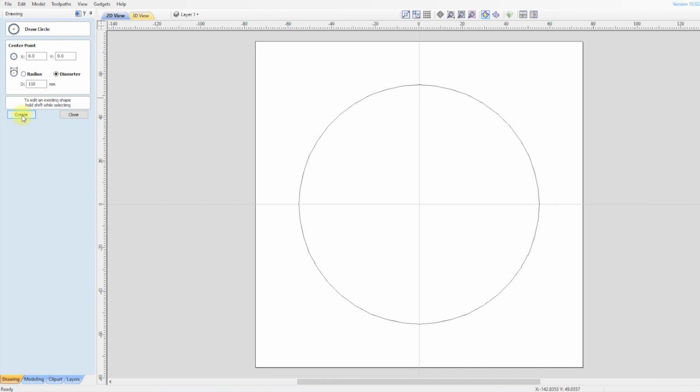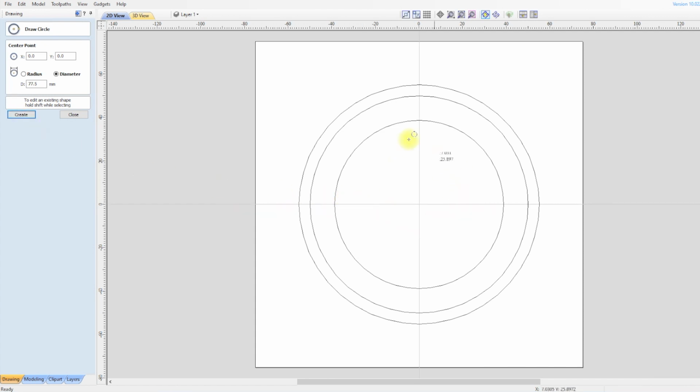I'm going to be creating a small lip around the edge, so whilst the draw circle vector window is open, I can input 100 and create the vector for the lip in the same way that I created the outside vector. I'll also be adding a small circle around the star so I can create another circle vector in the same way, this time at 77.5mm. All three circle vectors are now done, so I can click on close to bring me back to the main page.